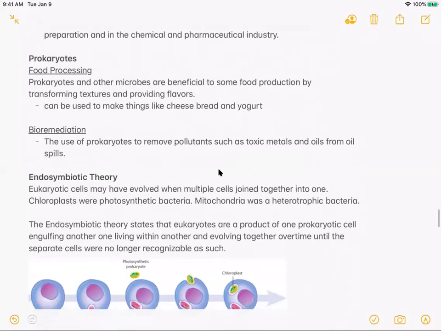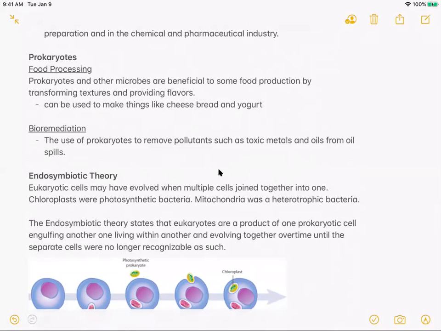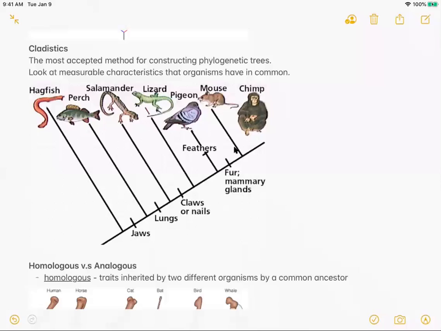So going on to prokaryotes, something that I would recommend that you review before, oh, sorry, I just saw the question in the chat. How far can a common ancestor be to be considered one? That's a great question.